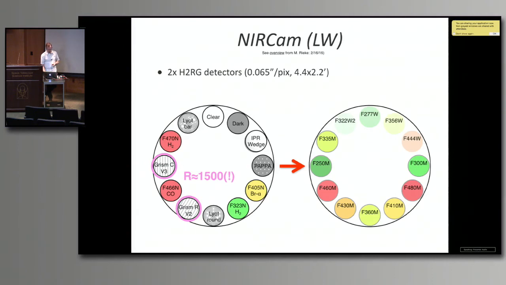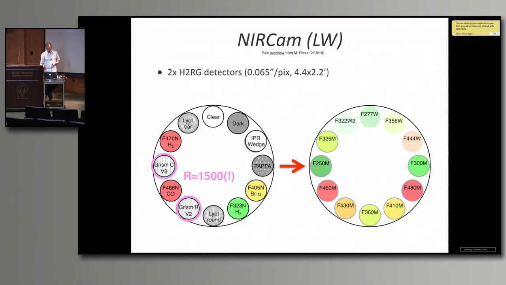view of NIRISS. And it's worth pointing out here, the dispersion of these GRISMs is actually quite high. It's an R of about 1500. And that comes from the fact that these GRISMs weren't originally installed for this application that I've been talking about, for wide-field slitless observations of stars and galaxies and things. I think they were originally planned for the wavefront sensing system with NIRCam, but it was quickly realized that they had utility for these types of science observations that I've mentioned.